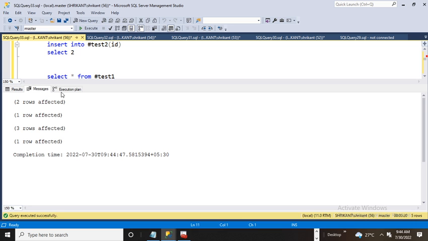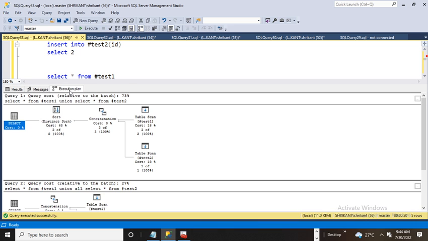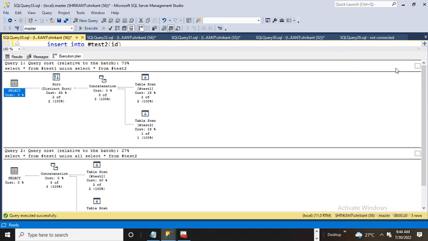Okay, so I see two execution plans. The first execution plan is for the union, and the second is for the union all. Do we see any difference there?